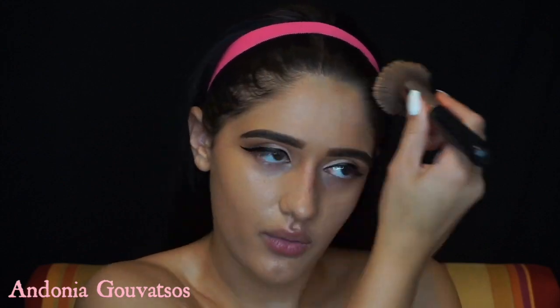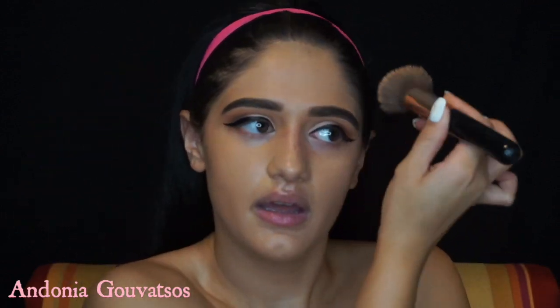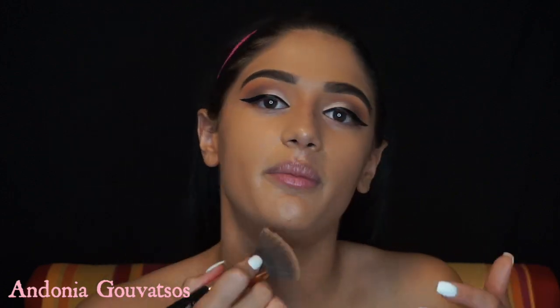And I do apply whatever is left on my forehead, just because I don't really need to cover up my forehead, in my opinion. Like, I don't really have any scars up there. And I always drag my foundation to my neck, just because you can't have a different color here and a different color here. It doesn't work that way. Like, it has to match. So if you have to use more product to drag your foundation down, I just use whatever is left, and it does the job for me.